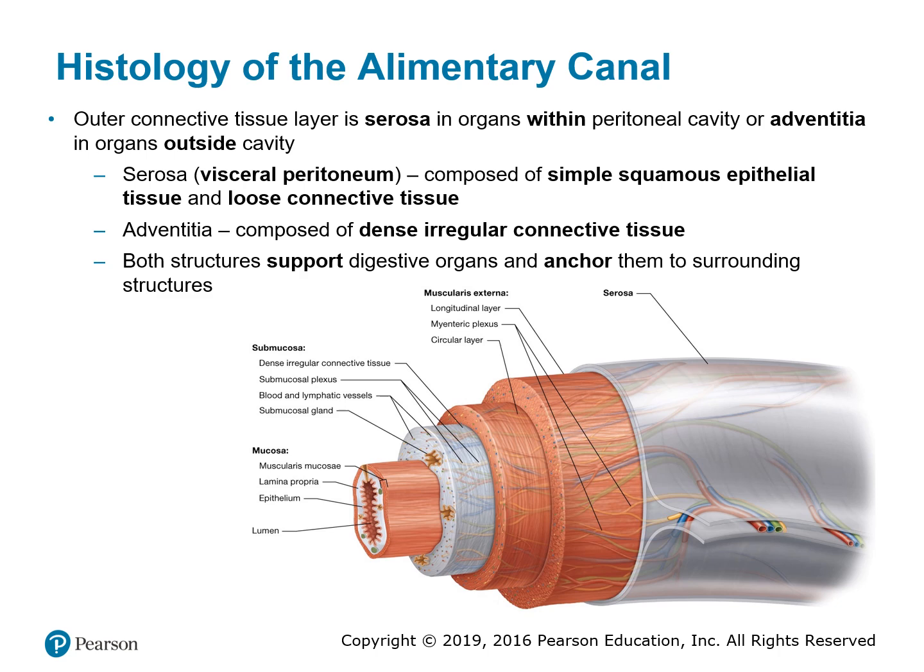And then last but not least, we do have the serosa, which is this part here, the whitest part. It does have the visceral peritoneum, which is the membrane that connects to the other organ. It is composed of simple squamous epithelial tissue and loose connective tissue, which is more flexible. It also has dense irregular connective tissue, and both of the structures support the organs. They anchor them to the surrounding structures as well. So think of the serosa as like the glue that connects the membrane to the organ.